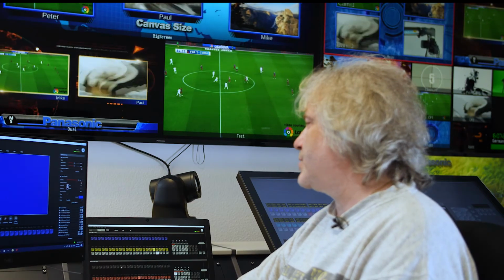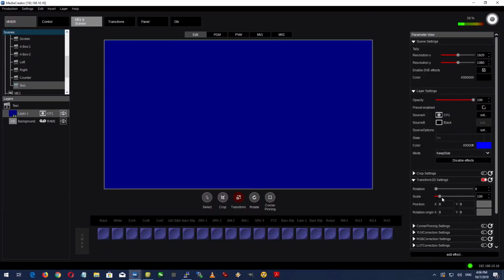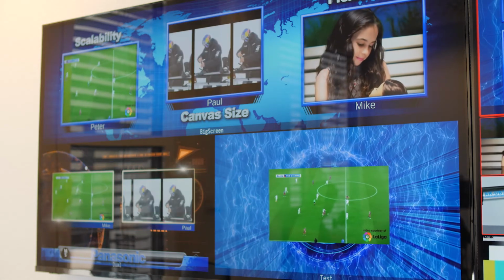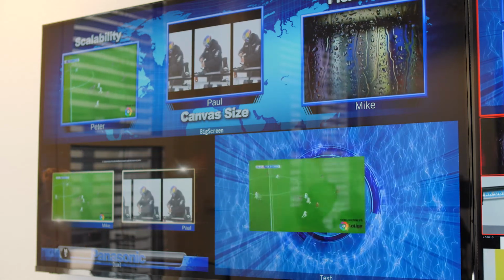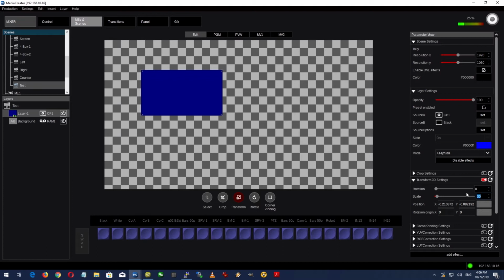And now I will change the position and size. So I will enable my transforms for this and change the scale like that. I can pick it up from here in my screen over here, like this. It is a little bit smaller now. Let's say make this 30% size.